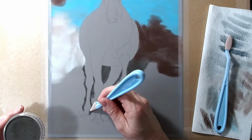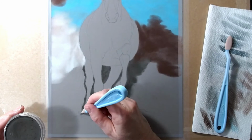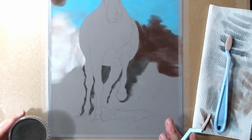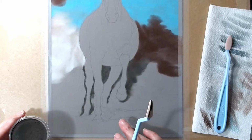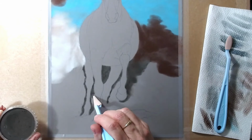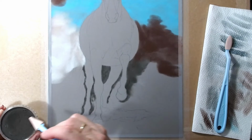And that's fine. It's just around these edges, and I'll switch back to a bigger tool, be quicker, rather. That's better. Also, I wanted to say that in the actual drawing, there's quite a large shadow under the horse. I'm going to add that on top of the pastel in coloured pencil when I get there. So for now, I'm just going to cover it with this raw umber, extra dark, and then I'll add that shadow back in at a later stage, just so it connects the shadow with the horse, because the look will be the same.